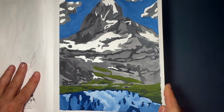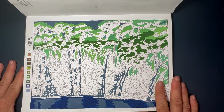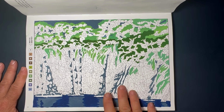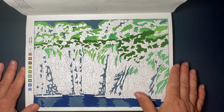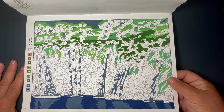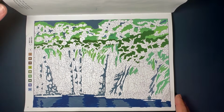And then I started watching Disney Meg, whose color by numbers I really love. Here's one I started based on Feral Shoujo. She does it with acrylic paint and a paintbrush. So I'm not using acrylic paint pens, which I struggle with. They clog, or they don't clog, or they dry. I've heard Tulip arts are good, but I don't have the money right now. I just don't have a good option. So I've been using some acrylic paint, and I have 10 colors, and then I just mix them to get the colors I want. And that's enjoyable. But these really detailed ones, wow, it's hard to do with acrylic paint. So that's what I've started to do with this.